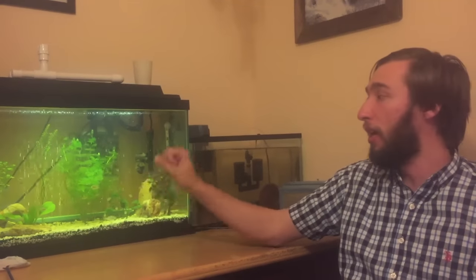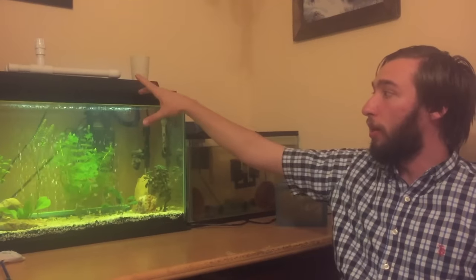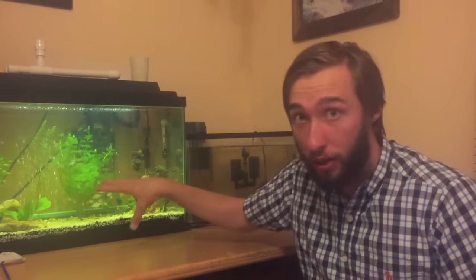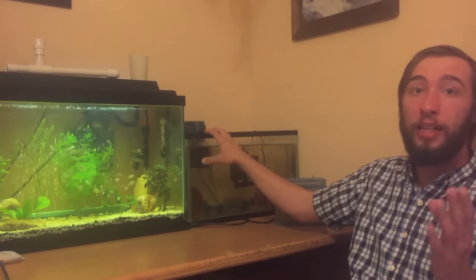We're going to talk about game plans to offset this. What I did was at first I just raised everything in the display tank. I don't do that now because it took a lot of restoration to get the tank looking back like this, and I didn't want the parents picking on the fry. I wanted the 20-gallon for the fry grow-out tank because there were so many of them, and then I wanted the parents just to be in a 10-gallon that was easily cleanable and easy to catch fry.